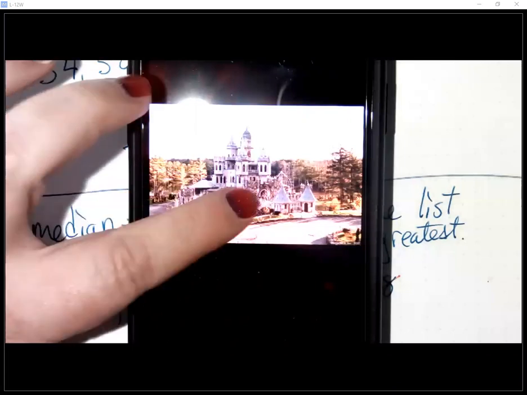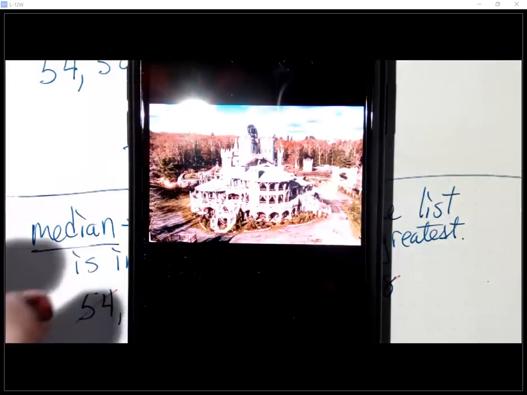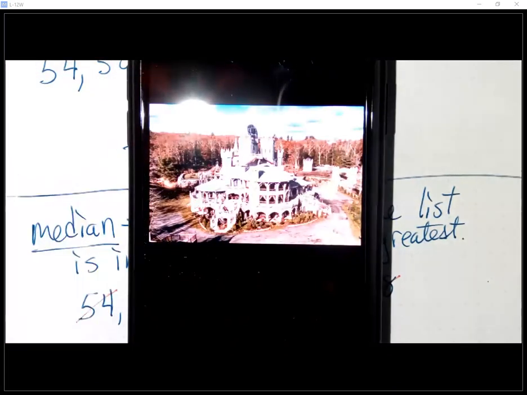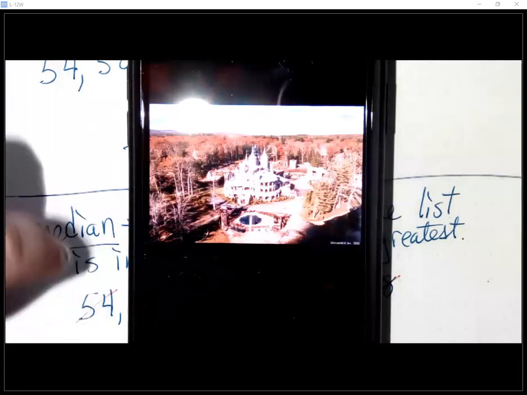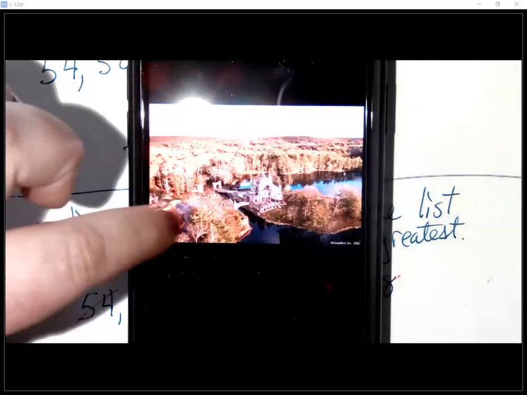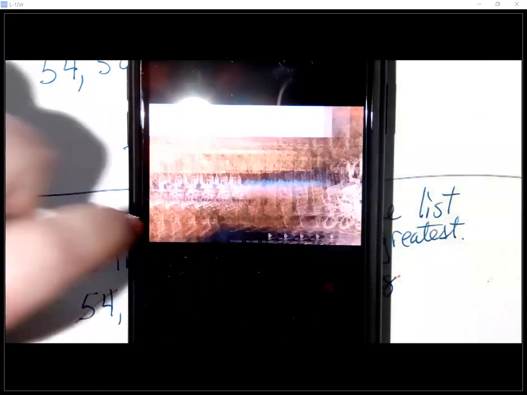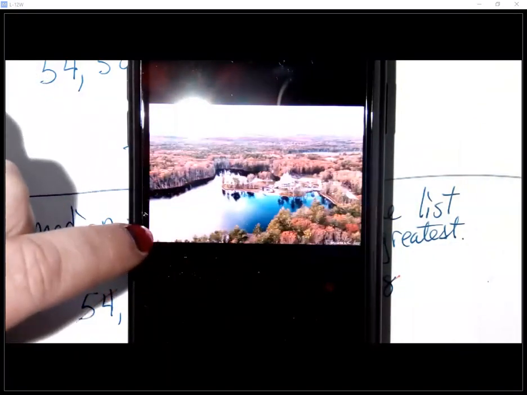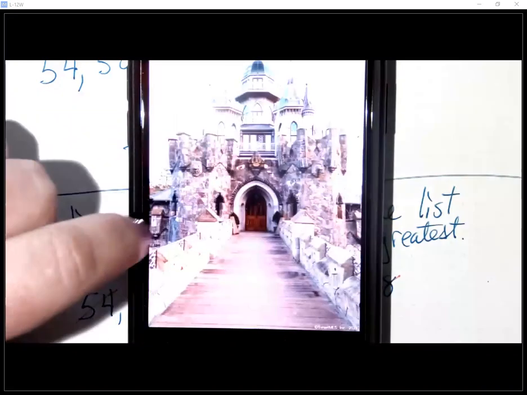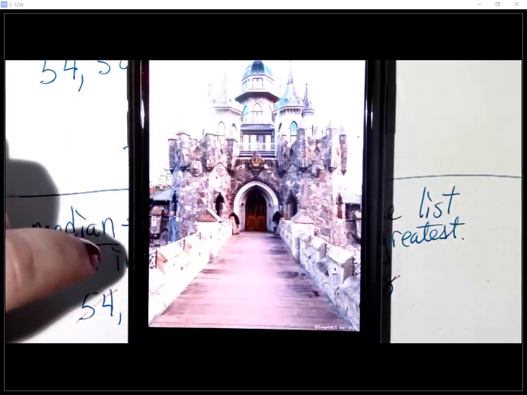So what do we use instead? A median, because that median, right? I'm just looking for the number that's literally in the middle. So that 60 million is going to get crossed off first. You get what I'm saying? So when you have a number that is way bigger or way smaller than all the others, that's what we call an outlier. So if your set of numbers has an outlier, one number that's way high or way low, I would not want to use mean on that. I want to use median.